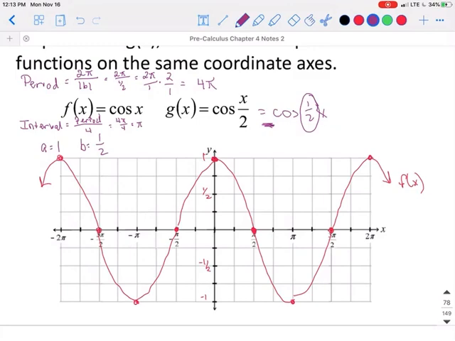Now, to graph g of x, we are still going to start at the same point. It's still cosine, we're still starting at a high point. But instead of changing every pi over 2, our interval now is every pi, because our period is 4 pi. So instead of every pi over 2, we won't hit our middle until pi units later. And then another pi units later after that will be our low point. So since we were at high, pi, negative pi to the left, and then another pi would take us here.